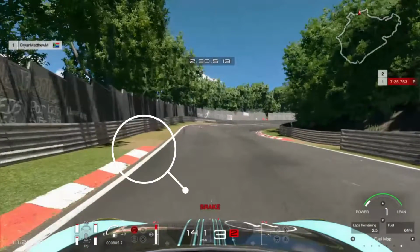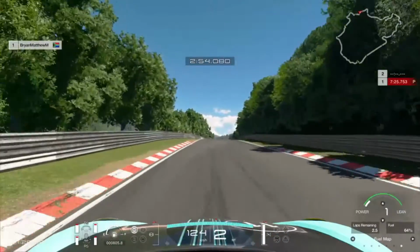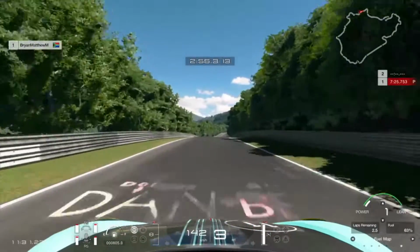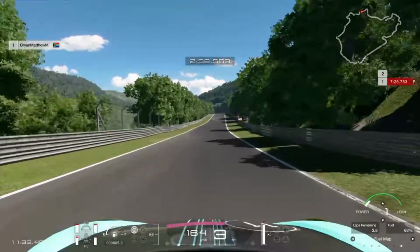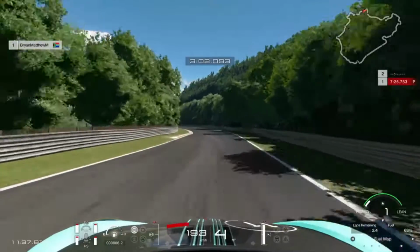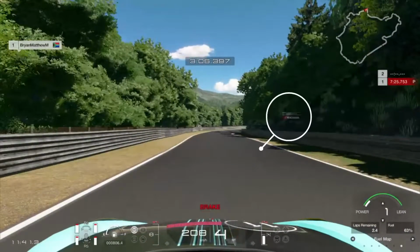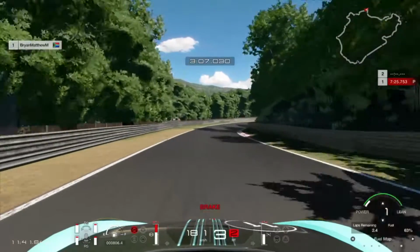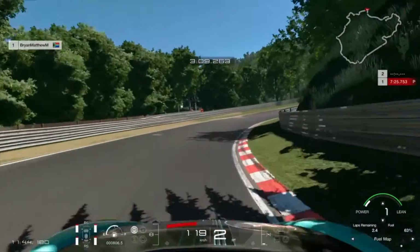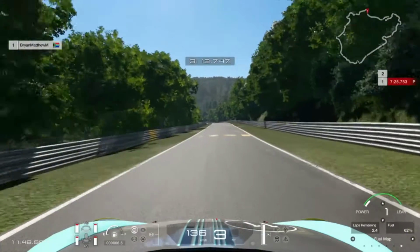So here at the end of the curve on the left you're going to brake down to second gear as well because it's going to be an uphill. You're going to carry as much speed as you can coming up here. Just here at the Yokohama tyre sign on the right you're going to start braking again. And this corner coming up is going to be positively cambered and it's going to be on an uphill, so you're going to drop down to second gear to try and get as much power as you can coming up here.